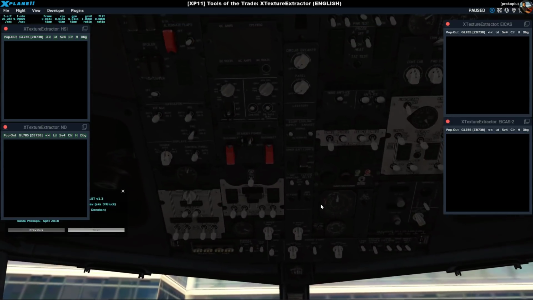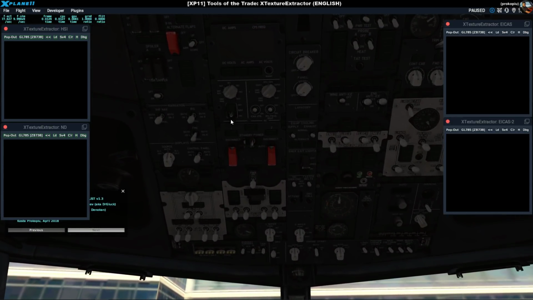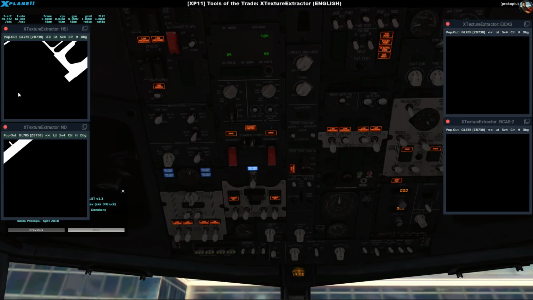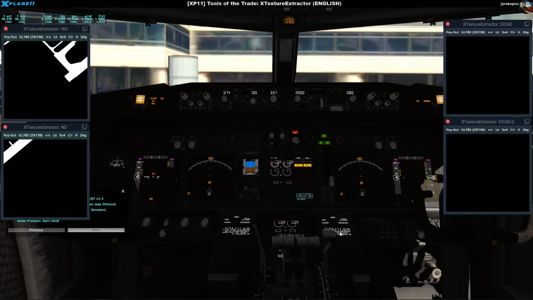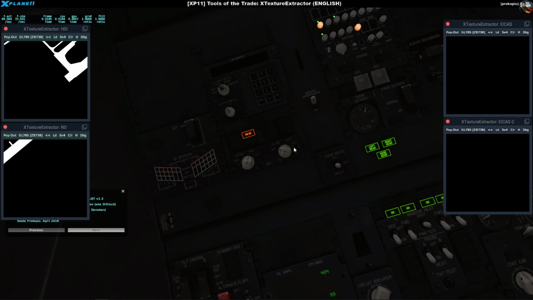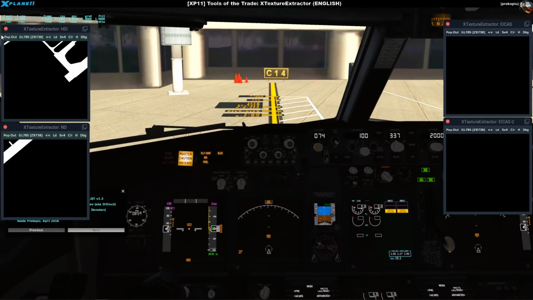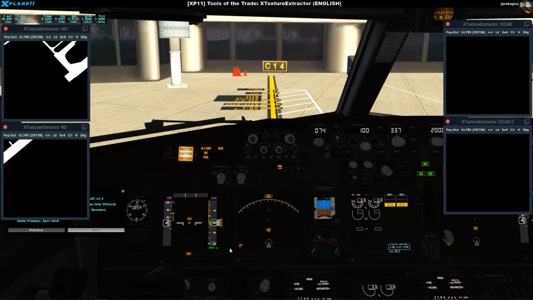So let's quickly fire up the Zibo, because somehow we don't seem to have, oh, we're paused, hang on. So let's see, and we're going to bring this into nav mode, and now this is looking weird, because sometimes it doesn't catch your displays right from the start. I have a feeling that something else is producing a texture and then it gets kind of wrong when it scans.